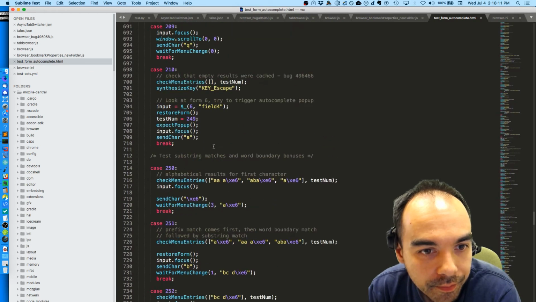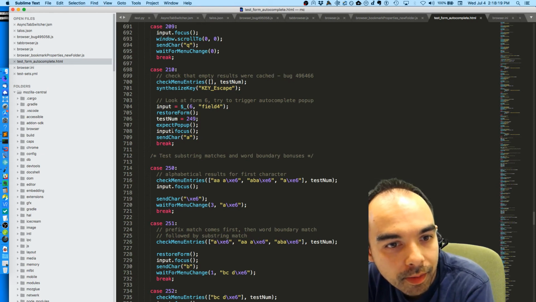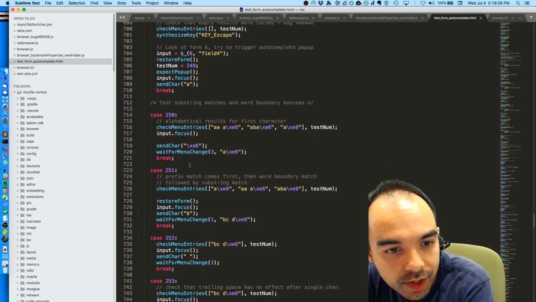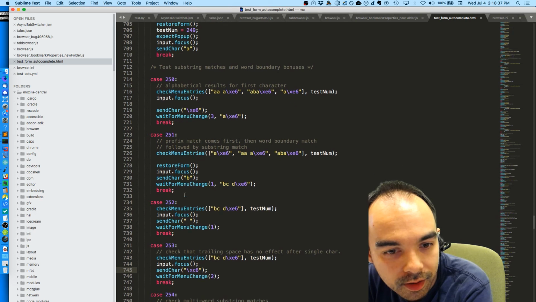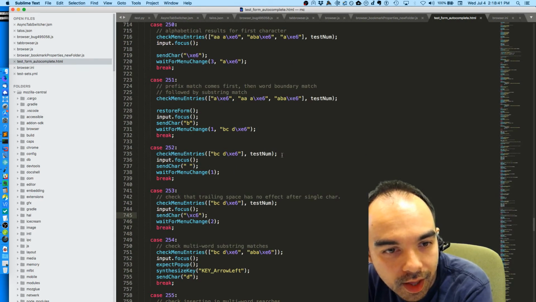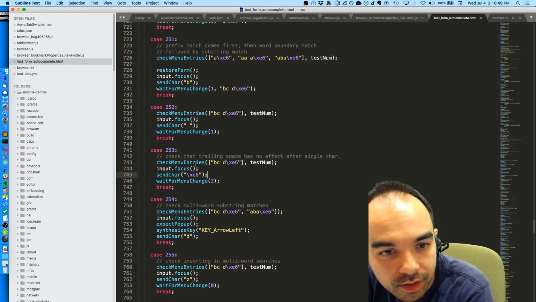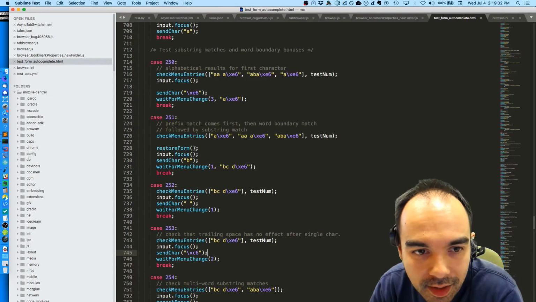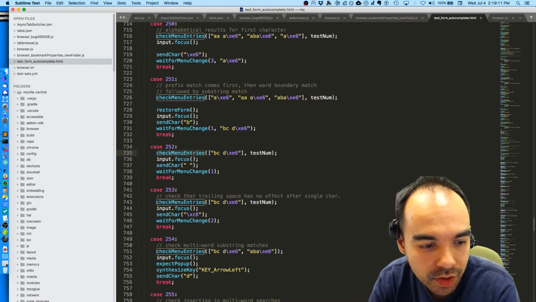Let's go back a little bit here. Look at form 6, try to trigger autocomplete pop-up. Expect the pop-up, send char A. Look at the entries. Send another character, wait for the menu to change. That's what should be in the menu. Reset, focus, send char B. Menu entries should be that. Focus, send char space. And then focus, send char that. And somehow the pop-up's coming again. So I wonder if at some point the menu accidentally closed somehow. Because I don't know if check menu entries is checking to ensure that the menu is actually open.